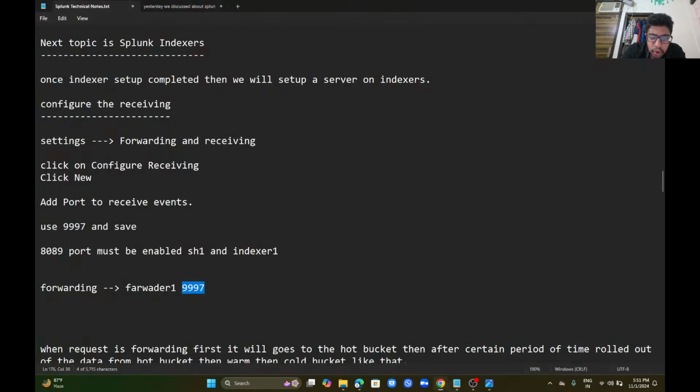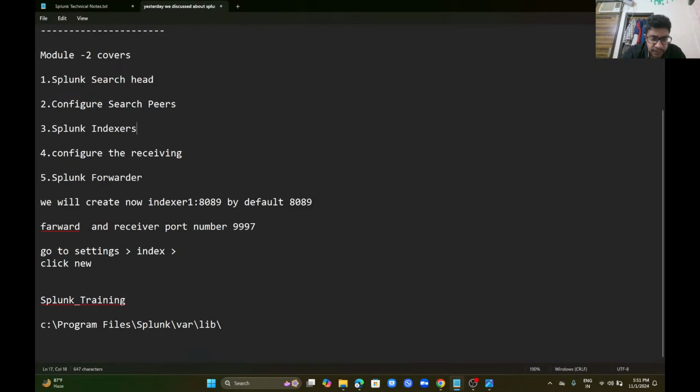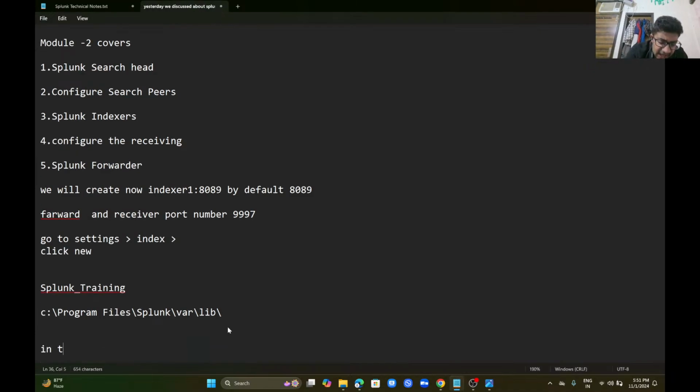In the TCP, on the forwarder and receiver end, both ports must and should be enabled.